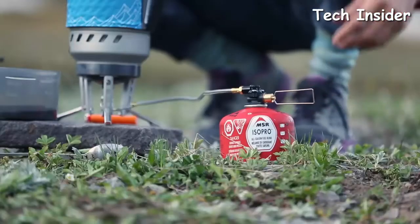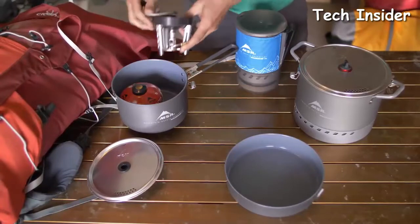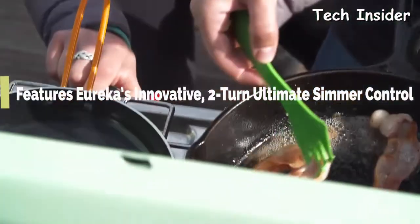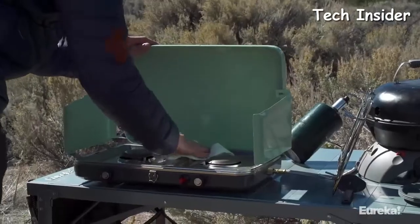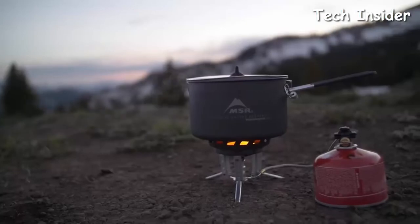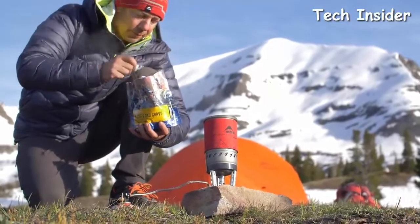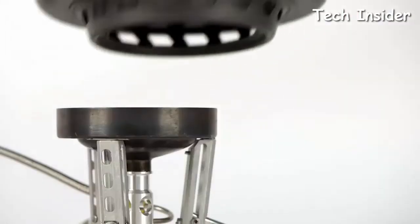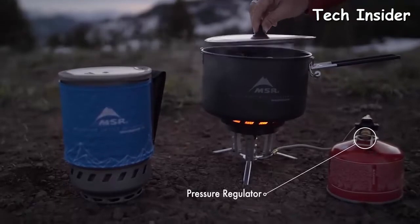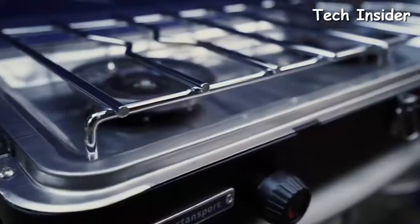With a prolific array of car camping stoves to choose from, picking a model to buy is no easy task. First you need to decide how many burners you want, then whether you prefer a free-standing or tabletop design, and what camping cookware or accessories you need to perfect your camp kitchen. Each of these decisions depends on available space, the cookware you plan to use, and how many people are cooking. Hopefully our rigorous testing and thorough review will help you sort through the options to find the stove best for you, your budget, and your appetite. Delicious food and hot drinks are a camping must, so having a reliable stove that you enjoy using is key. There are lots of excellent stoves on the market, but not all camp chefs have the same needs.